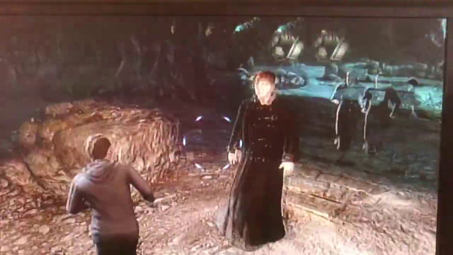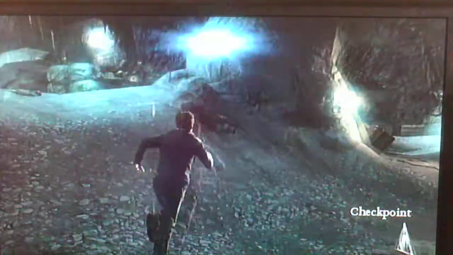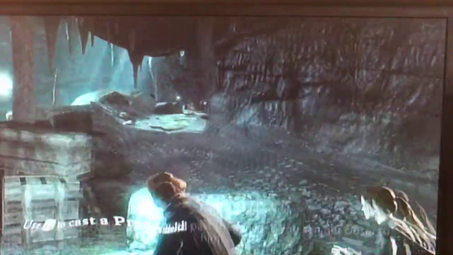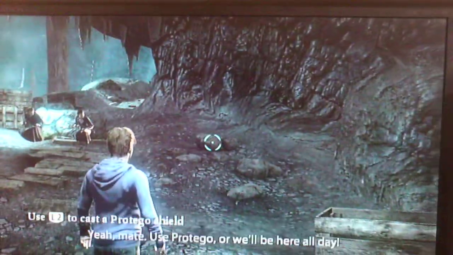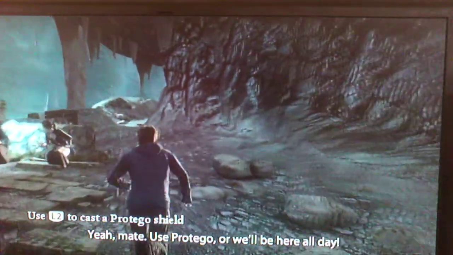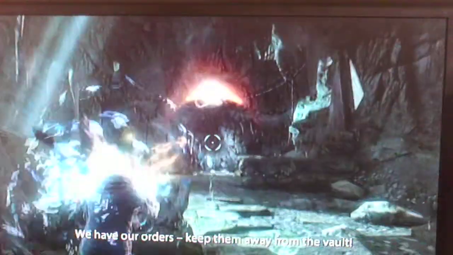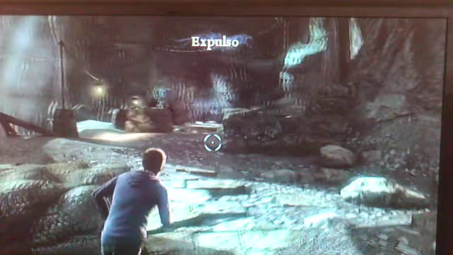Now, if I remember rightly, me and Ron have got to defend Hermione from people coming in this way. No, okay. I know we do have to do that, but obviously I haven't played it for such a long time. I have a very vague memory of it. Obviously the dragon is coming up soon. Okay, so this is where I've got to start using Protego. I can get a little bit closer to him, because I can just block his spells without taking much damage. And now let's cast Confringo at him. There we go, took him out in one.